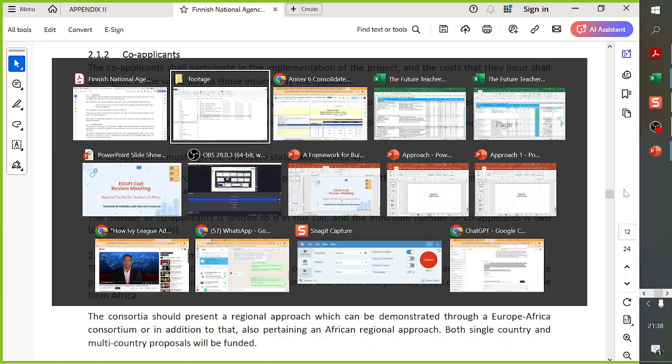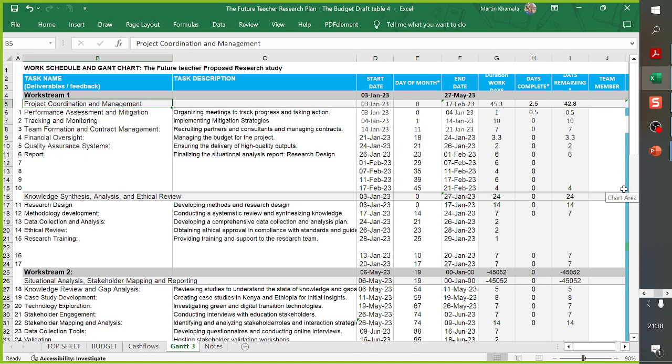And also, I think we need to make it a bit simpler, because there is what you do now for the purpose of applying for the grant. Then you can also set up structures to help you manage the grant once it's given. So I think we have to strike a balance so that we don't put up a structure to manage now, yet we don't have the grant. The grant just requires you to say, these are the work streams, these are the activities, this is the person who will do this activity, it will take this long. I think we don't have to go to minutiae.